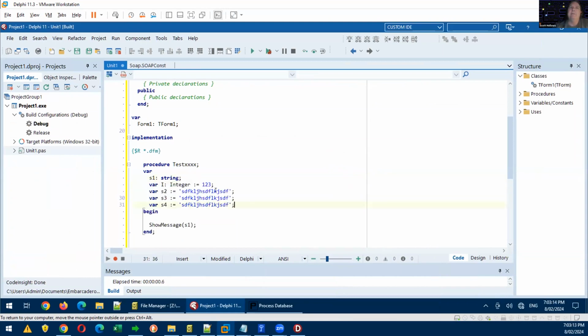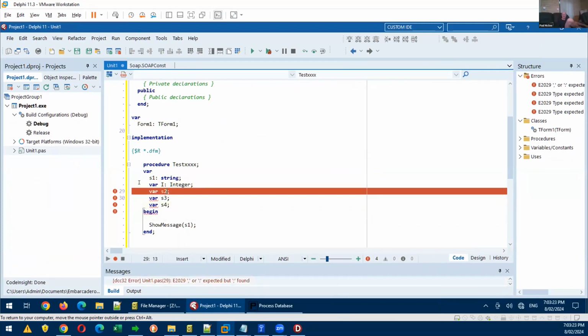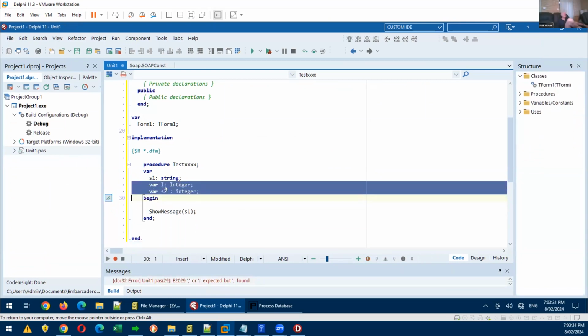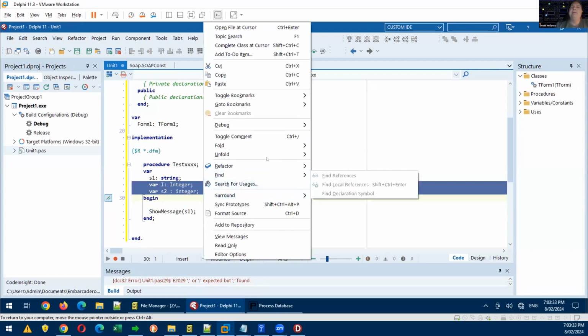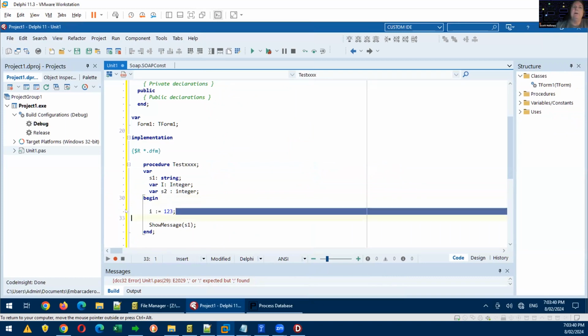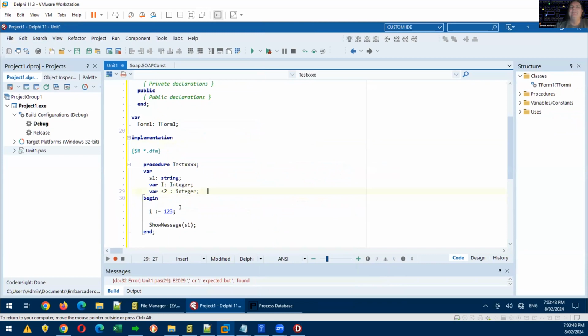Oh, that'll be fine. Yeah, but then I've got to get rid of these default values because I'm not allowed to have those. So if I did that, I've got to go define it like that. Yeah, always. Martin Fowler wrote a whole book about it. I don't know if it even makes sense to extract just those. No, it doesn't. But if I just say that is equal to a number, it'll probably let me extract that. I don't know anyone that uses refactoring. He says I do. Okay, so that is now okay.